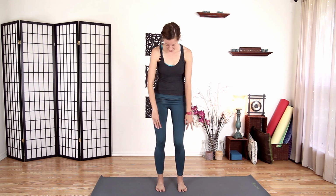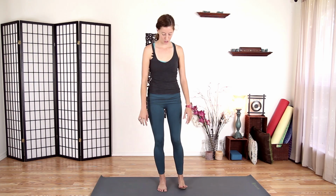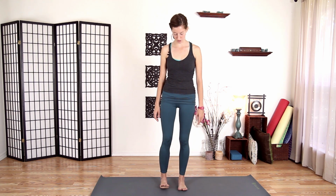Wiggle your legs. And we'll go through all these poses that we just learned just to refresh our memory. Just a quick little yoga flow here. So find your mountain pose, feet underneath your hips. Tighten your belly and roll your heart and palms open. One breath here.